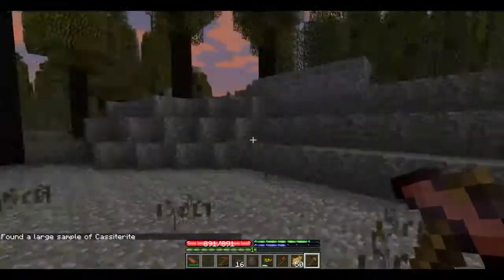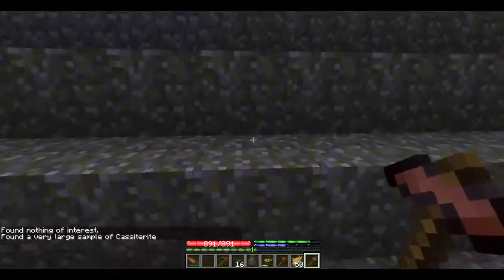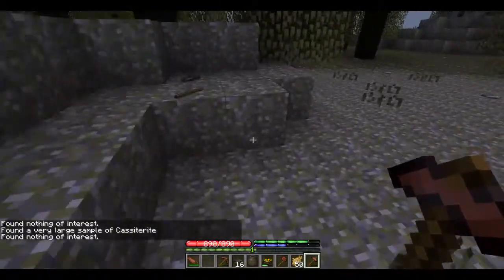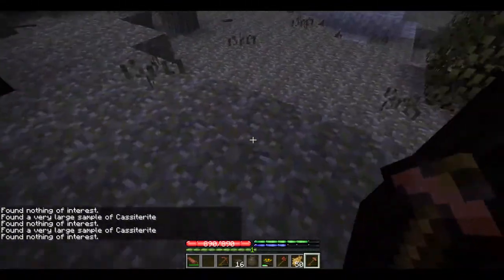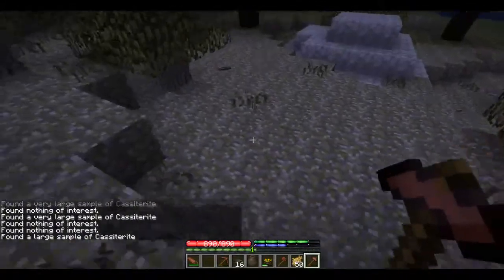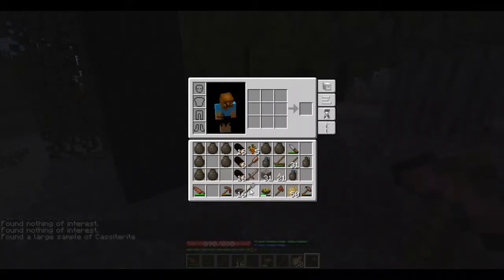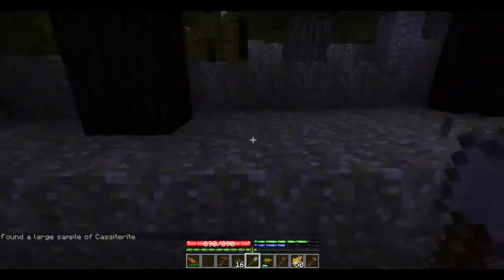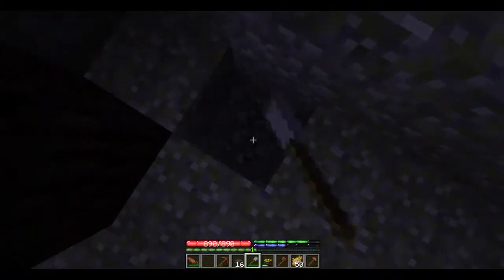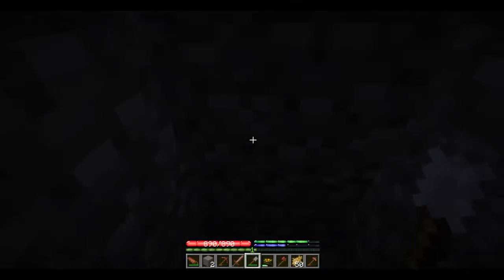Okay, it's here somewhere. A very large sample of cassiterite. Here's ore, surface ore. Nothing of interest. Here's more. I don't know. It's getting dark. I need to head down, I guess. Right here, I guess. Sword.